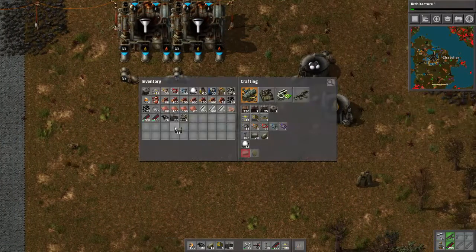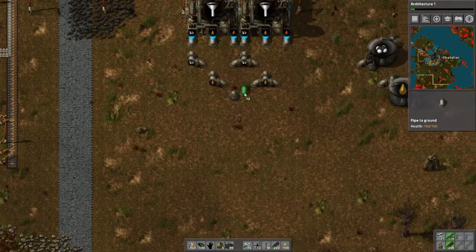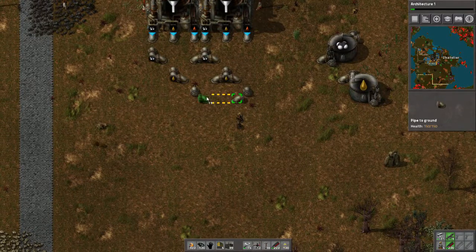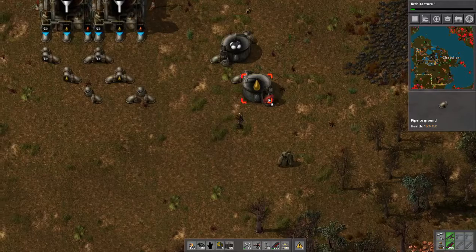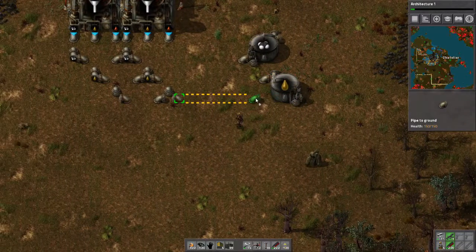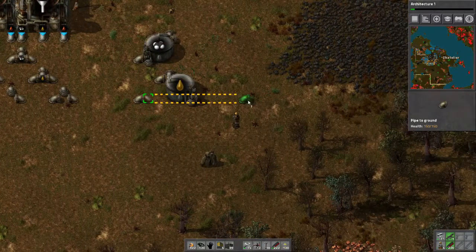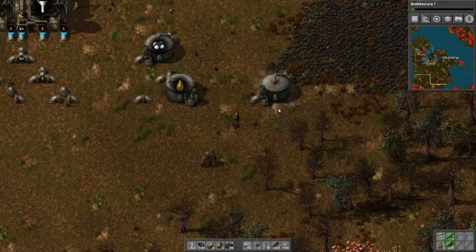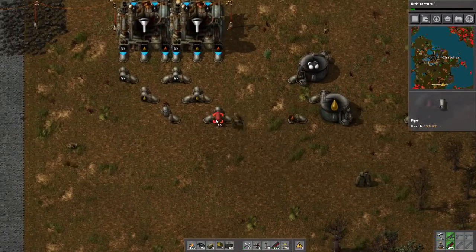There we go. And then we need the heavy oil. And we're gonna do it in here. Except that we can't quite fit it here. Well, we can do it this way. Set it a bit further away. There we go. We now almost have things set up.